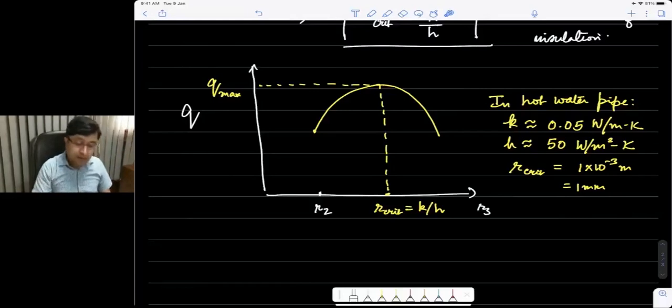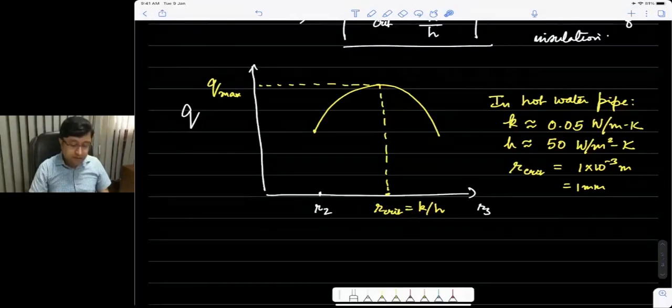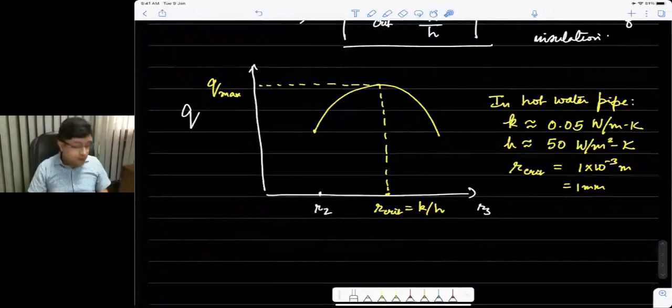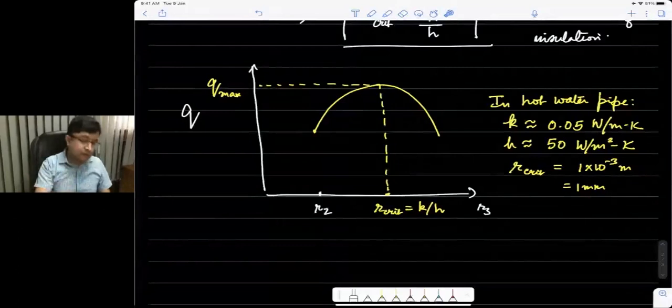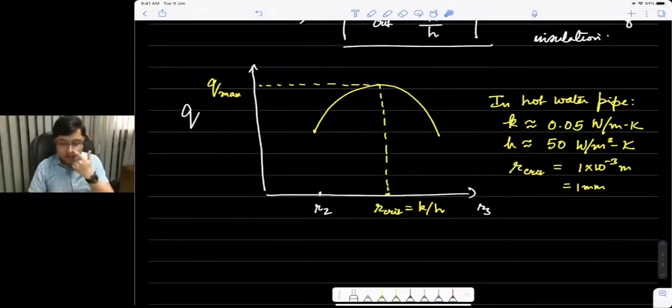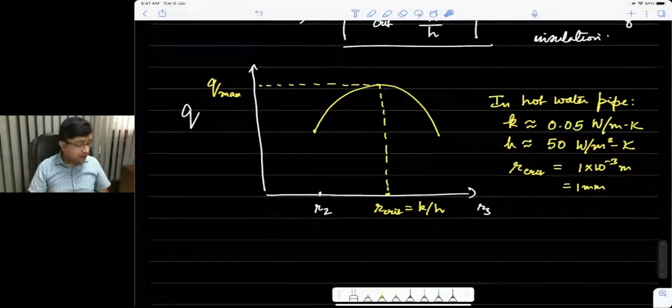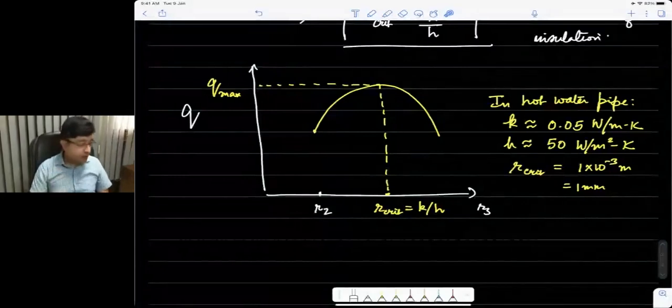Things become tricky. Now this is also true, you should look at the case of, I'm sure you all have seen, installation of split air conditioners. You know that they also have these tubings which are insulated with some foam. So please go and check what kind of heat transfer coefficients. Anyway, we'll do that in the later part of this course, but if you're interested, look at what could be the heat transfer coefficient from the outer surface, and what is the conductivity of that thermal foam.